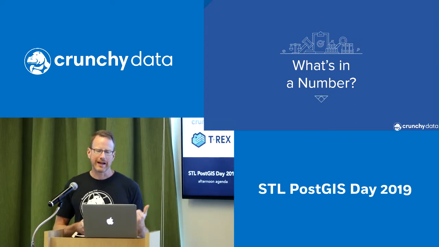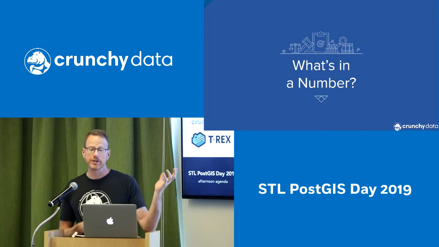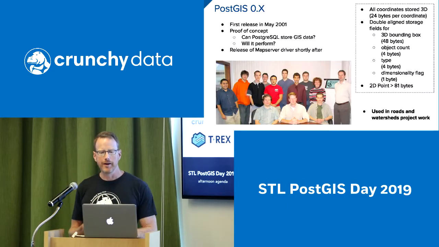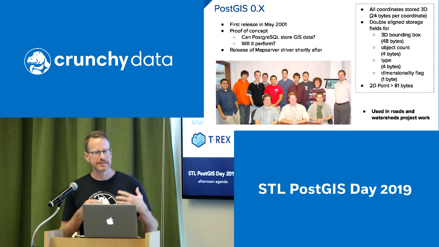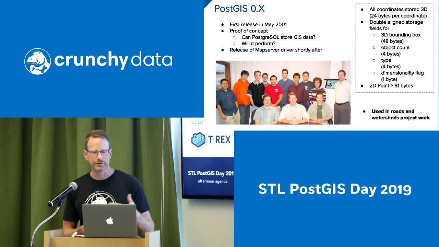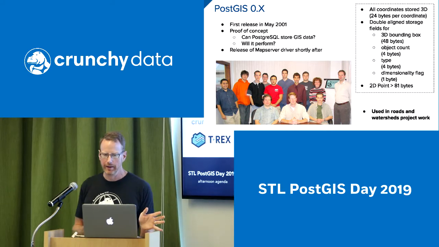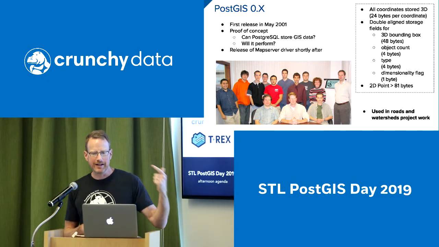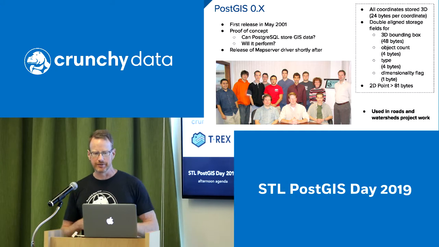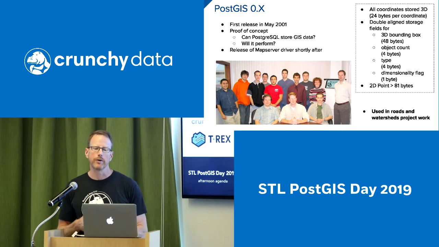So it's worth going back and saying, why did the big number change in the past? Back in the day, the first releases of PostGIS were all 0.x releases. So actually the first major version number was 0. The first release was 0.1. You got a geometry type, you got an index on that type, and you got a distance function. That was it. That was PostGIS 0.1.